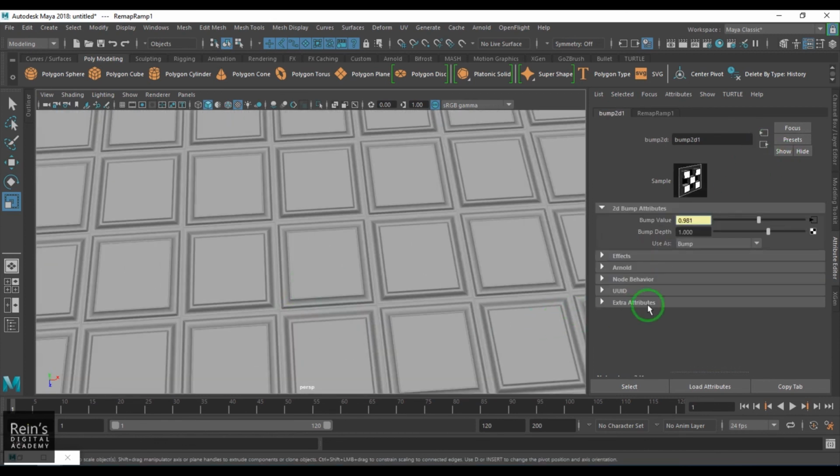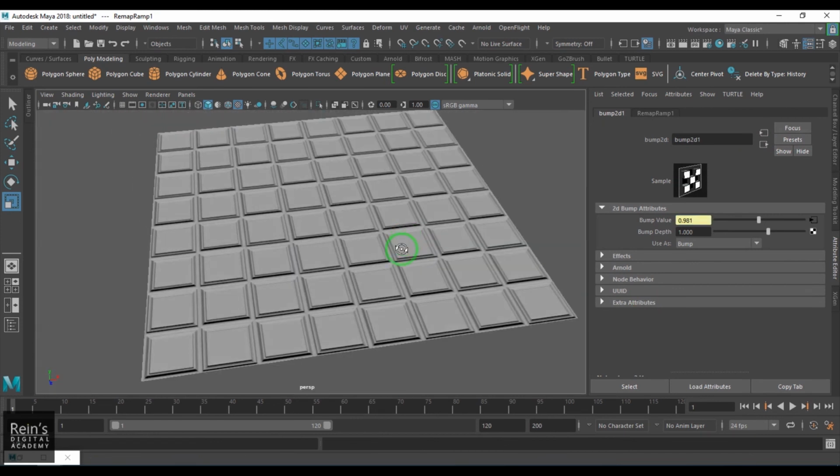You can, as I said, literally use them in the displacement and get these fantastic patterns there.